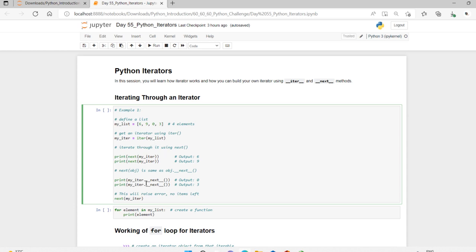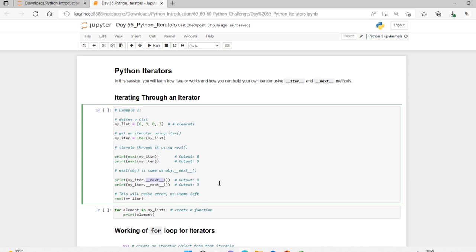I have given two to three iterations, and we have even provided the double underscore next, which provides the next iteration processing.